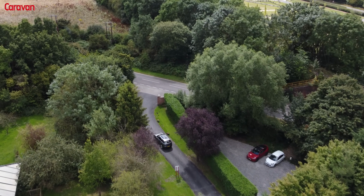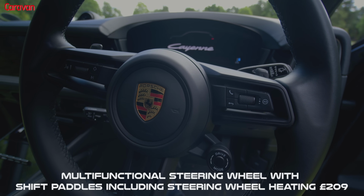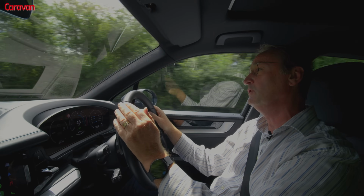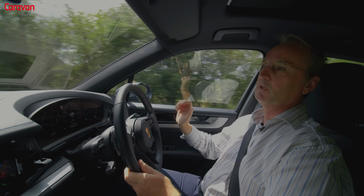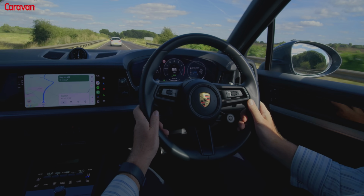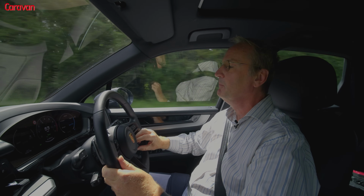All of that power, it goes through an automatic 8-speed gearbox. We've got paddle shift on the steering wheel if you wish. To be honest, it's an option I'm not sure is worthwhile. The sophistication of this Porsche system is such that you don't really need a manual override, but occasionally you may want to. It's all-wheel drive, permanent all-wheel drive, and it's got this nice little switch on the steering wheel where you can move between pure electric power, hybrid power, Sport, which is petrol assisted by the hybrid system, and the final one is Sport Plus, which, as its name suggests, gives you maximum power as you wish.